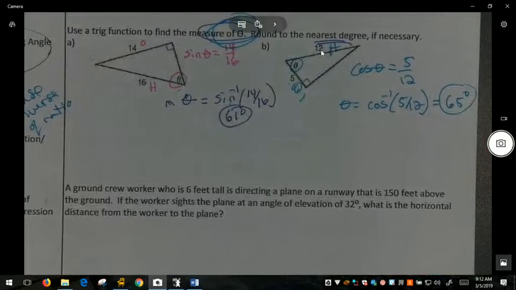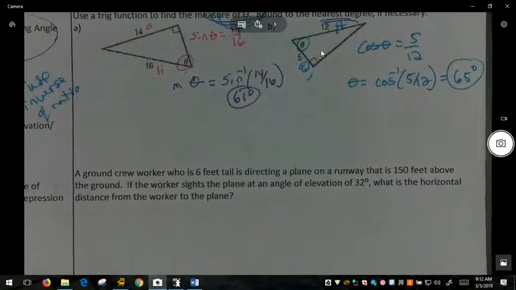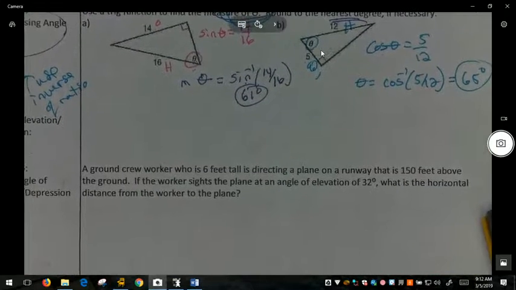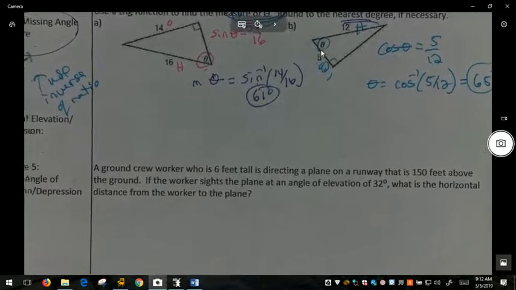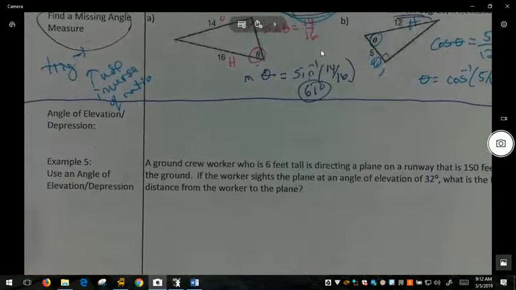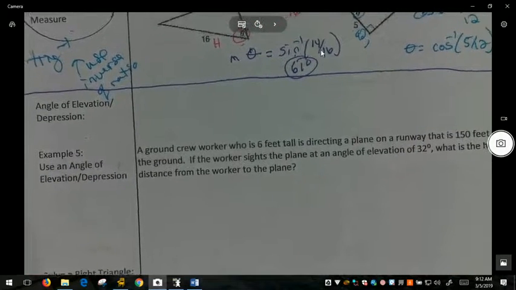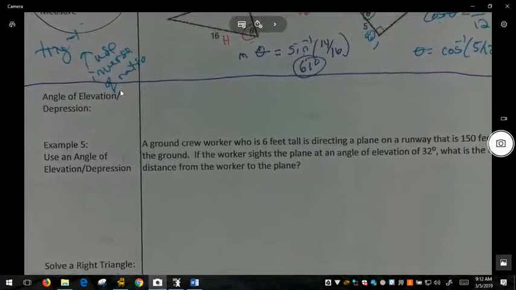This concludes clip 1 of 4.1. There is a second clip discussing angles of elevation and solving for all parts of right triangles that you can either watch today, or if I gave you directions, you could wait till tomorrow. It depends on what was listed in Skyward.